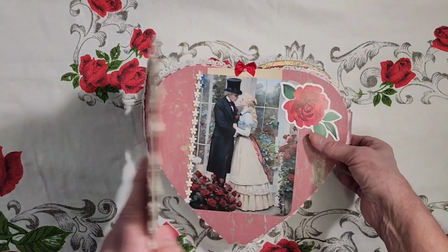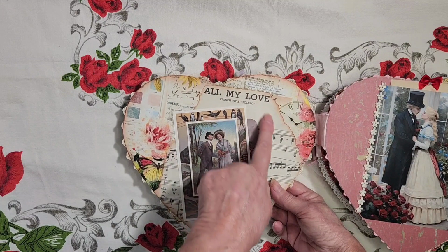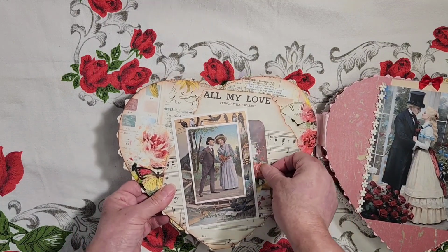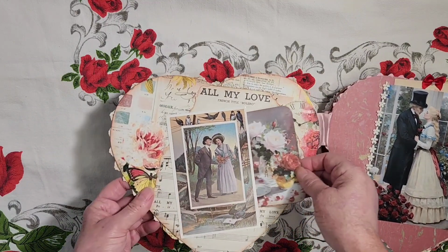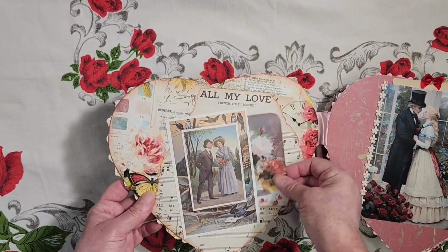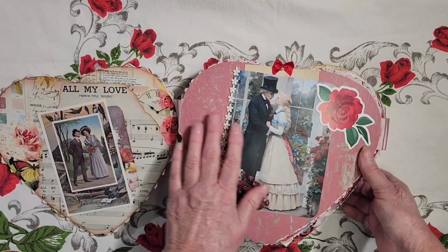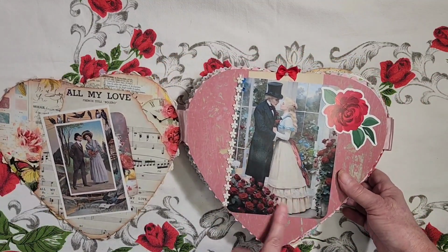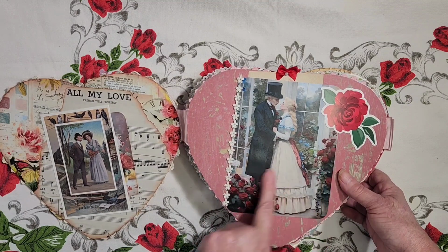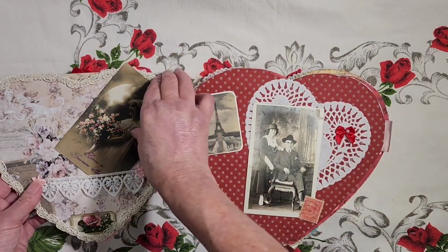And as we open this side up, here's another vintage sheet music, All My Love. And I made a pocket out of an old postcard. And here we have A Secret Kiss in the Conservatory, with red roses in it. Oops.